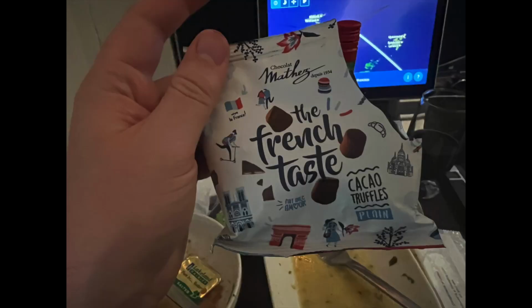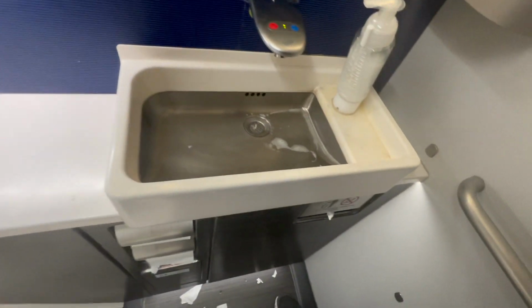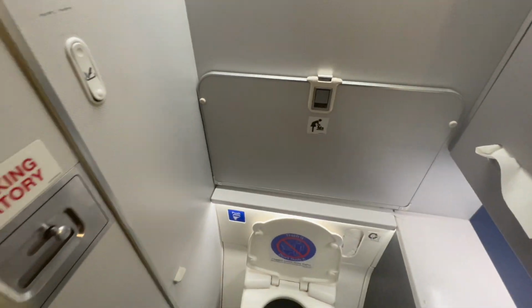But we had here chicken, salad, and a bread roll, along with some truffle chocolates, which were so good I had to take a separate picture of it. I really liked the catering. +1 for Frankfurt on the ramp views on the way to the plane, right? Boarding by bus and stairs. Also +1 for catering. Now the crew came around with a mid-flight snack about halfway through.